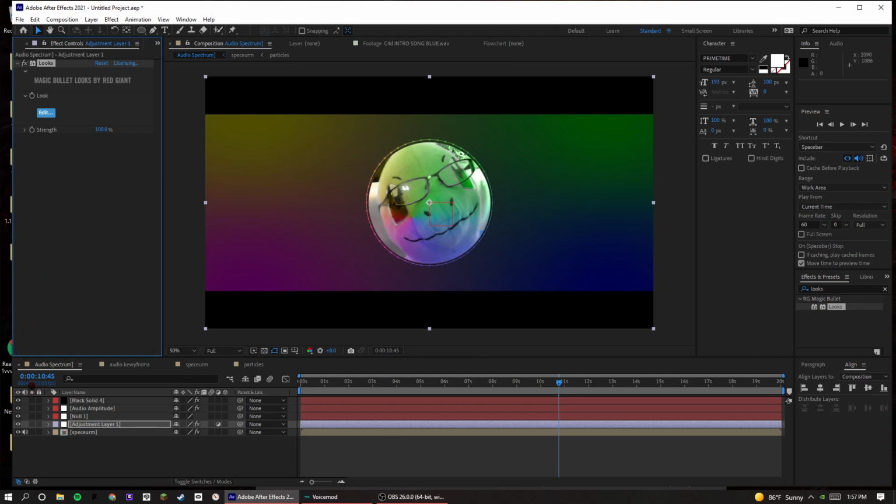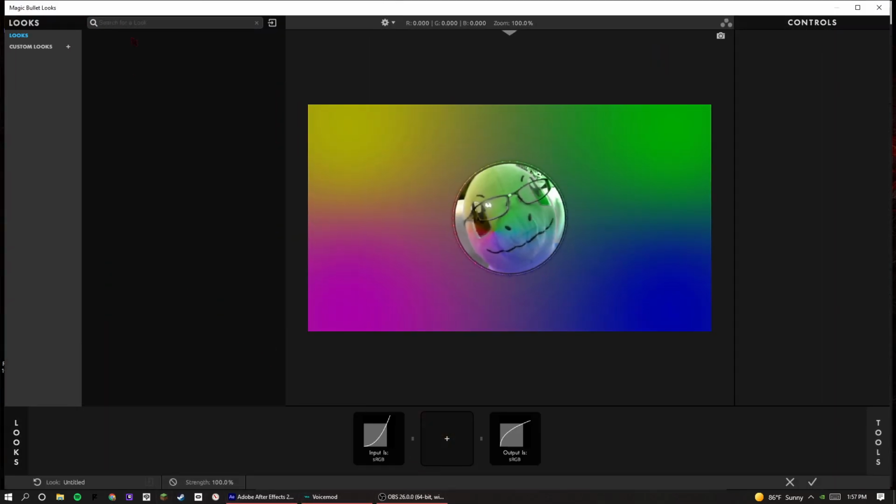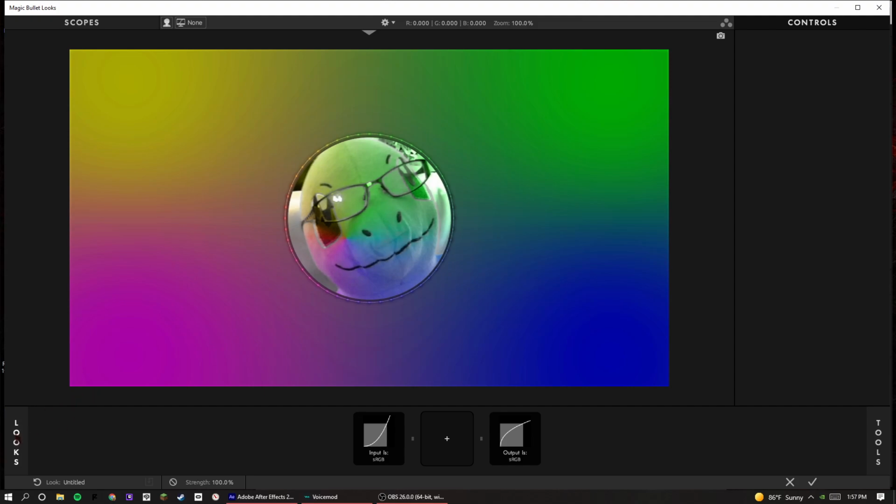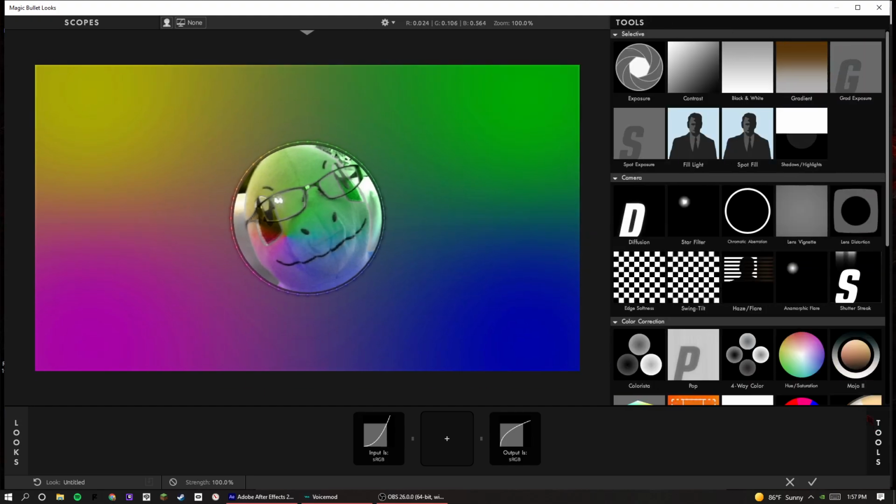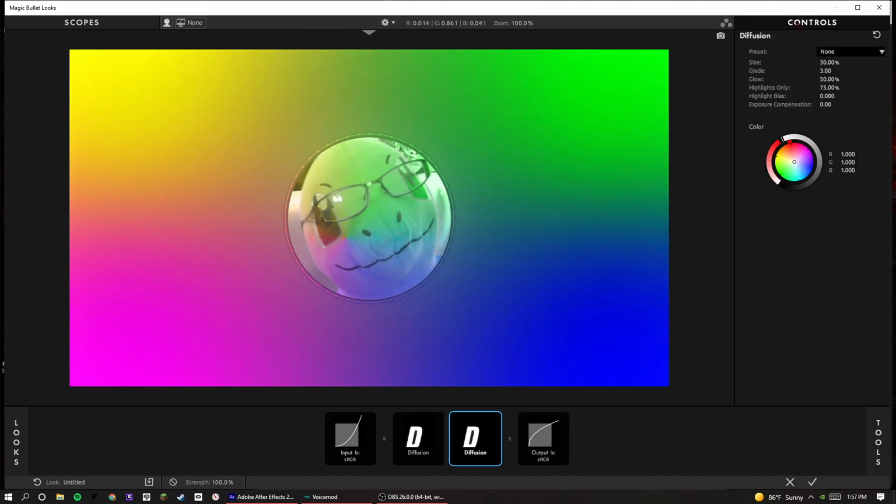Click on edit, and this will open up. Now, it's going to be a bit weird. The UI is not After Effects UI. It looks like this. But what we want to do is add some diffusion, like 2 of them. You can change the colors a bit.